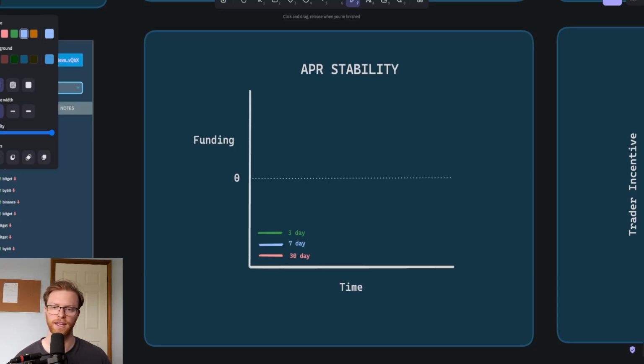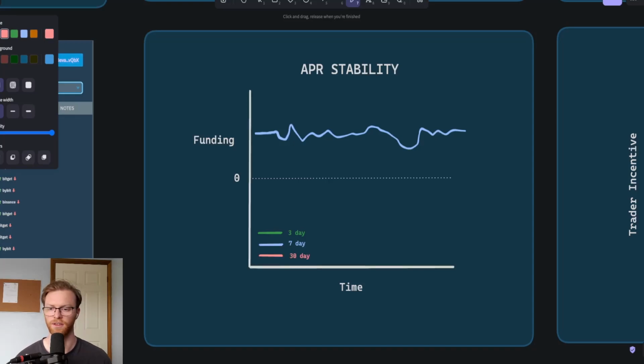So if we're looking at APR stability, what we want to see, if you've got funding on the left and time on the bottom, is the funding rate above zero or below zero, depending on if you're in a reverse or regular basis trade. If you're in a regular basis trade, for example, you want to see something like this, moving steadily over time and trending sideways, because of course that means that over time you're expecting the funding that's paid on the position to be there. It's not going to be up, down, sideways, and constantly making you think, should I be in this position, because the funding is changing every couple of hours.